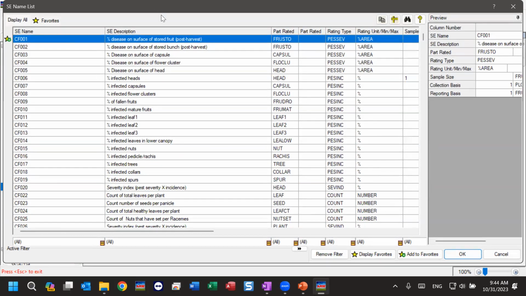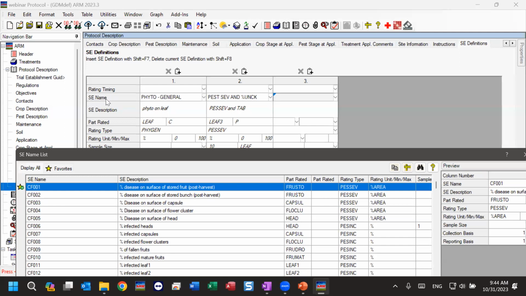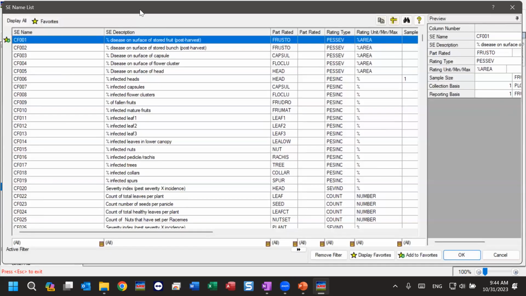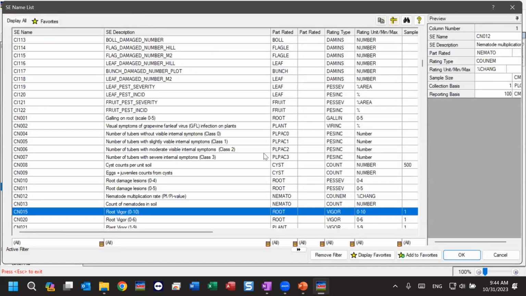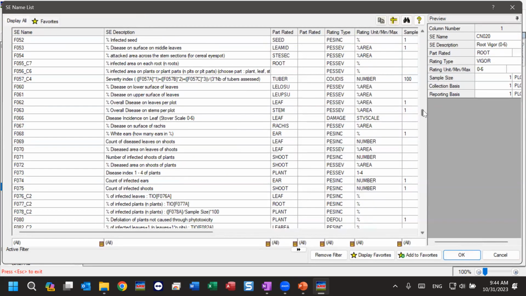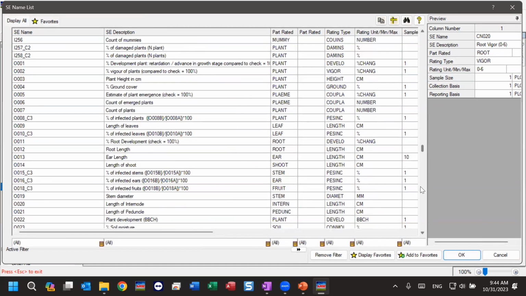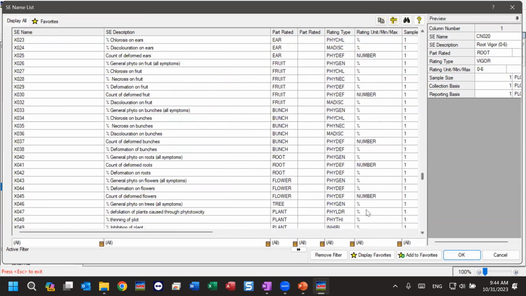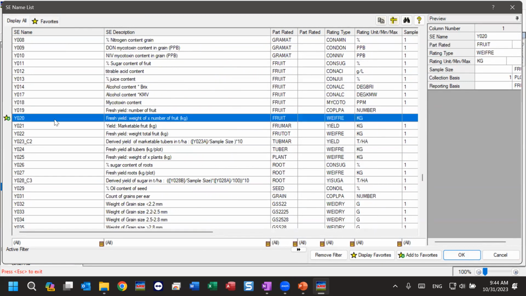Just to show one more time, this is in the SE name on your SE definitions section. There is a master list in the SE name that has hundreds and hundreds of SEs. You can see me just scrolling through. There are tons of SEs available.